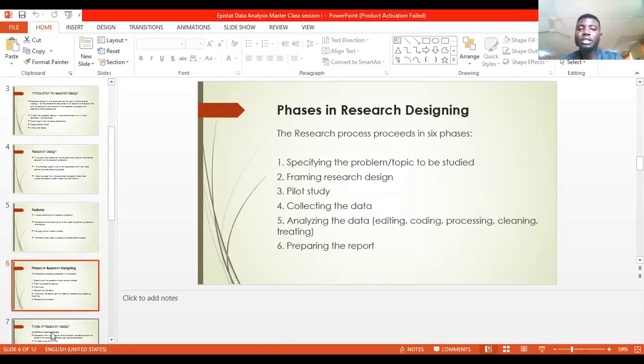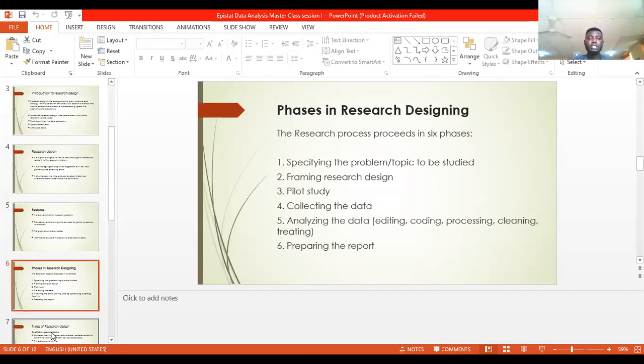Now, lastly, on the phases of research designing is the report, and that is when your reports will now come in. Now, writing your background of study, literature review, your methodology, then your reporting of the chapter 4. That's reporting the data analysis, and finally discussing what your data has reflected.